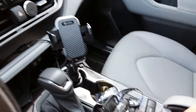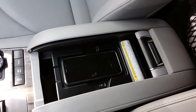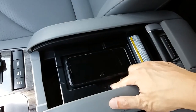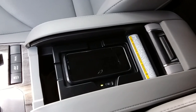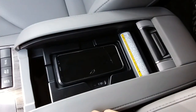But in any case, just to give you an idea, if I were to turn on my car, and I turn this on, it doesn't do anything. That's because my phone case is too thick. So this thing is freaking clunky as heck.